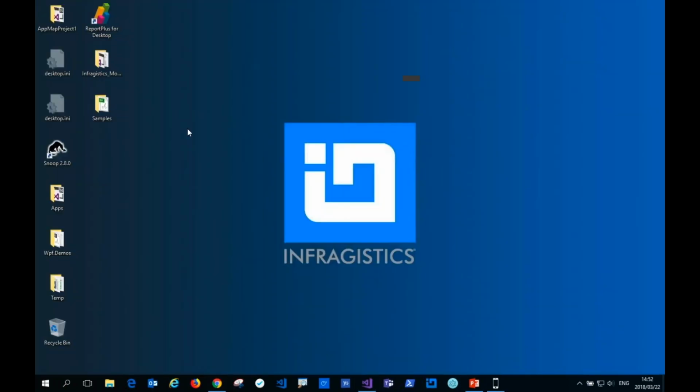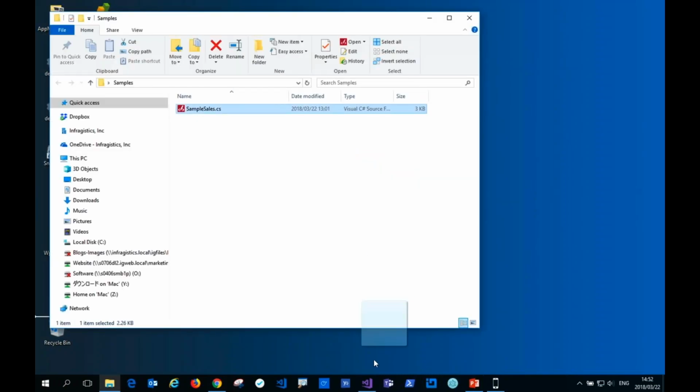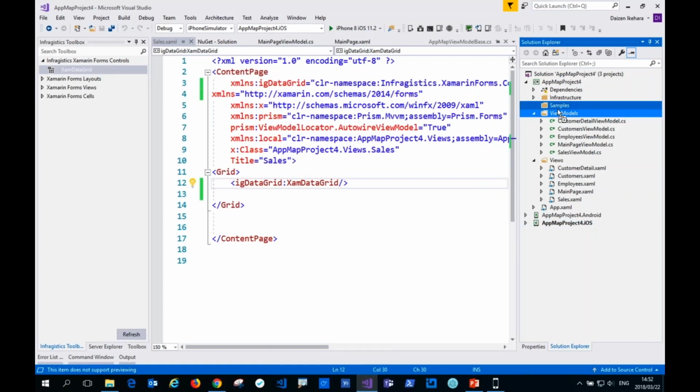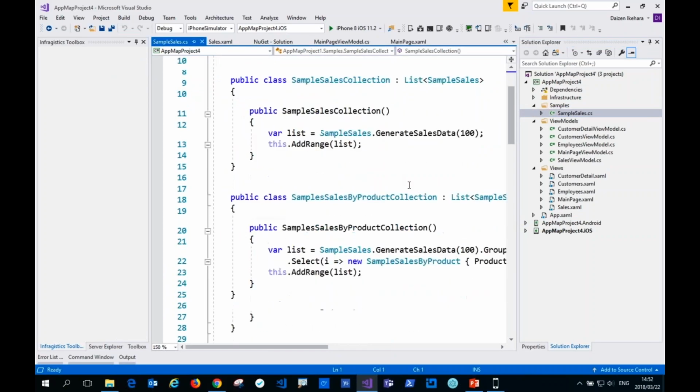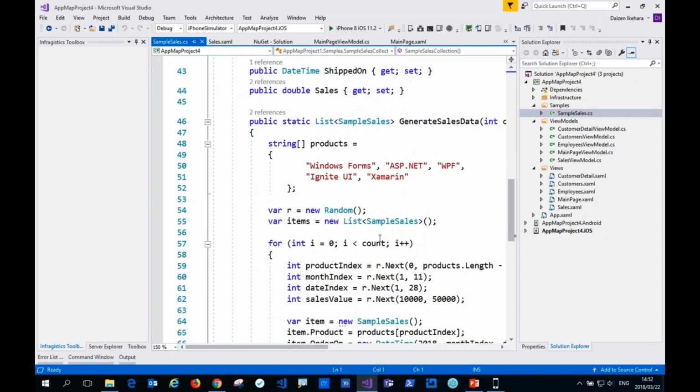I already have the C# code here, so I just drop it here. This is the sample class I created. It generates the code of the cells. So it has product, quantity, ordered on, purchased on, shipped on, and sales number. It generates random data.